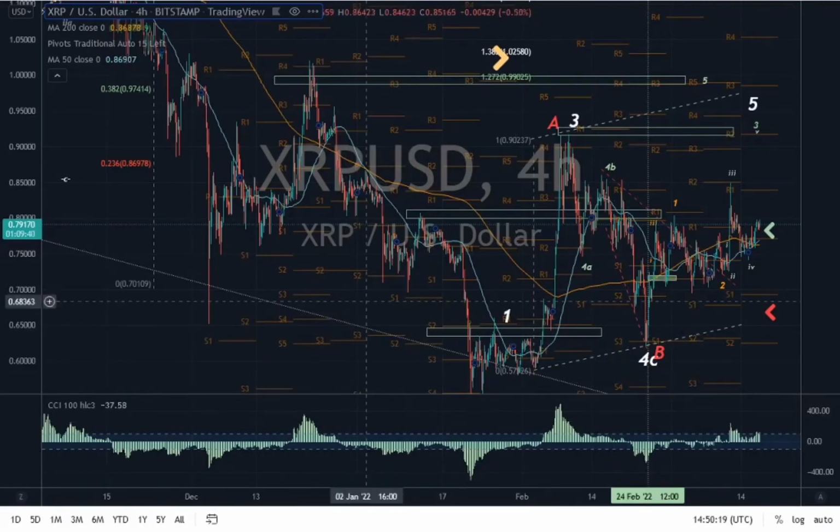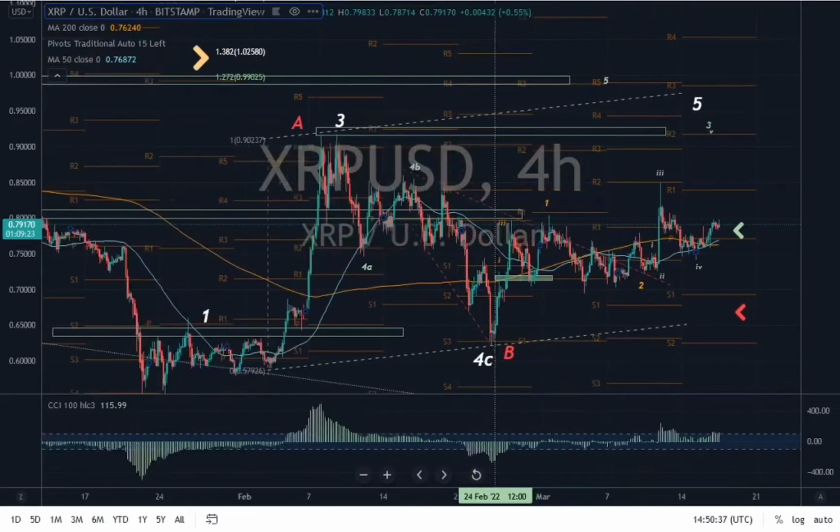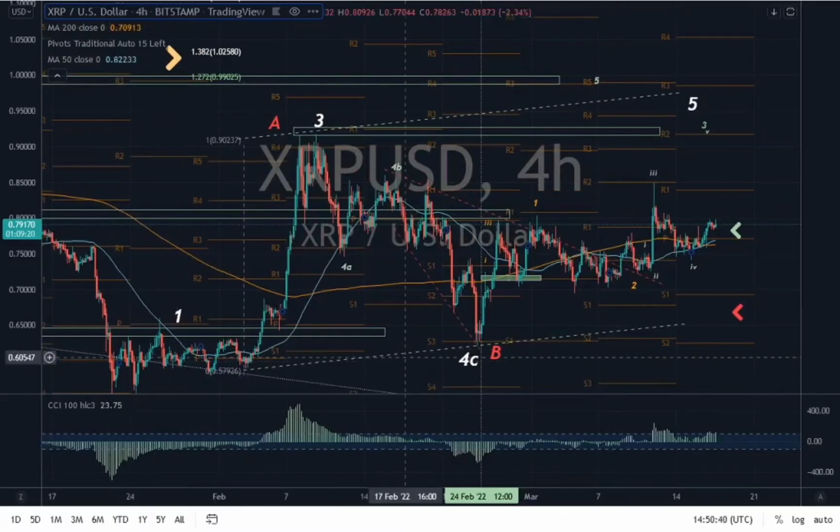Now this is not of any relevance to us. The important thing is that we're going to either this neckline in level 3 targeting or that other higher neckline. I believe we're going to the higher neckline, so take the best, of course, not 0.90 but 0.99 and 1.02. So now we have a motive wave labeled here.